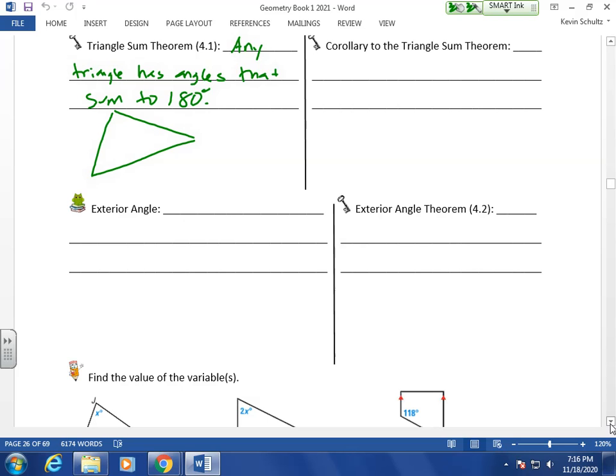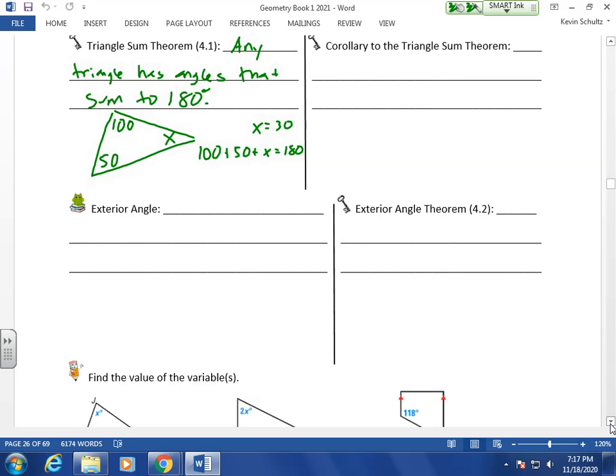But if we know what two of the angles are, say this one that looks obtuse-ish, so we'll call it 100, and we'll call this one, I don't know, 50, looks 50-ish, and then the third angle is just labeled angle X. We can solve for that measure knowing that there has to be exactly 180 degrees within this triangle, right? 100 plus 50 plus X equals 180, because of the triangle sum theorem, and you can't argue with theorems, that has to be true. And so that makes X 30. Okay? So the triangle sum theorem is going to come in handy, particularly when solving equations involving angles within triangles.